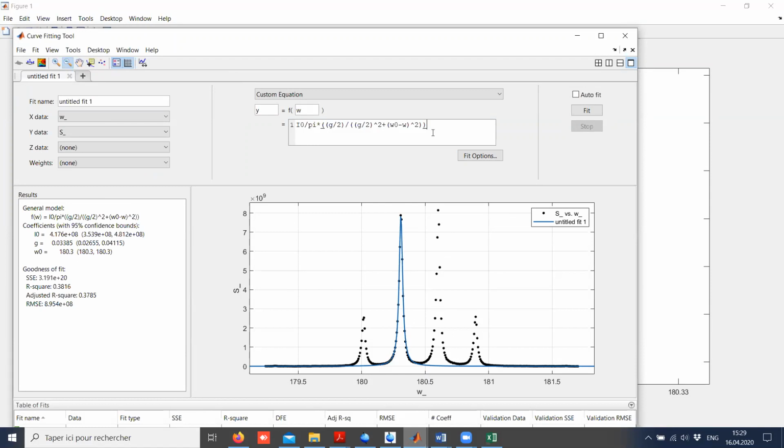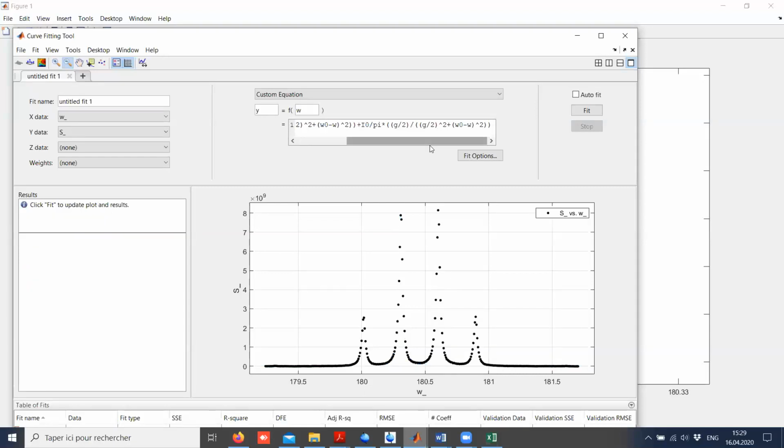Now, what I want to do is to add the other part of the spectrum. I'm going to go step by step. So now what I add is J. J divided by 2. So plus J divided by 2 for one Lorentzian and minus J divided by 2 for the other one.